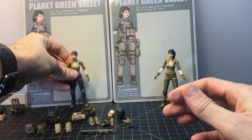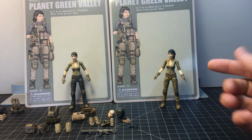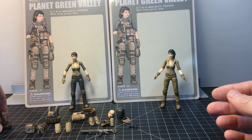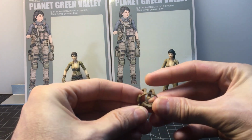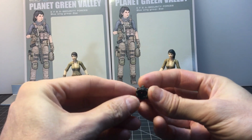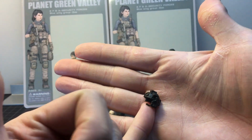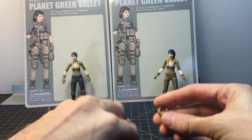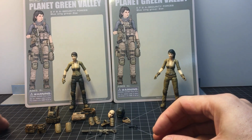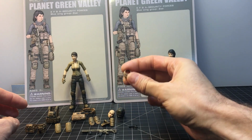Now, I think what's really setting this apart, because you've got the trifecta of paint, sculpt, and articulation, is all these accessories, guys. I did split them up. The baggie that had accessories are these four here. So they give you an extra set of web gear. It looks like it clips right there into the back. An extra helmet. See if I can show you that a little bit closer. And two different scarves. These were in the bag, but she already had one scarf, like the one she's pictured with here, in the blister.